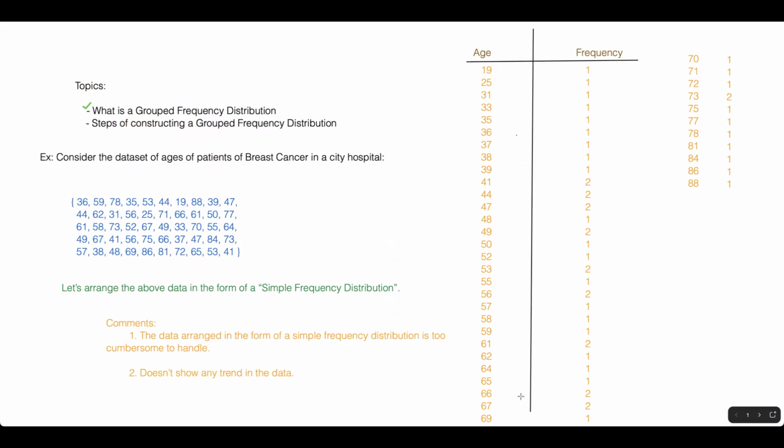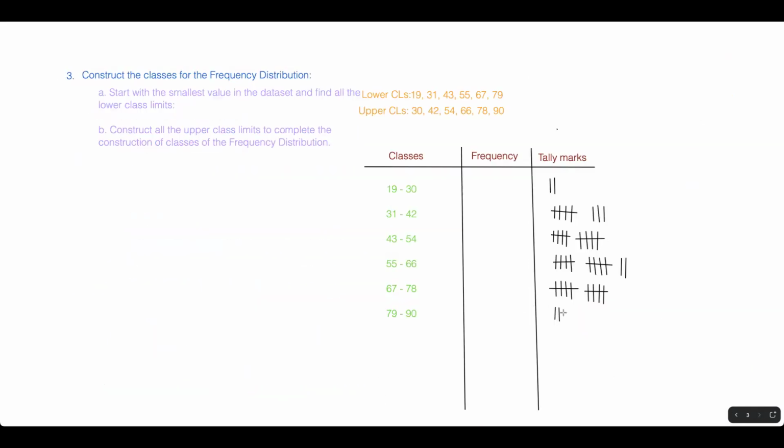86, 81, 72, 65. So 86, 81, then 72, and 65 will be here.